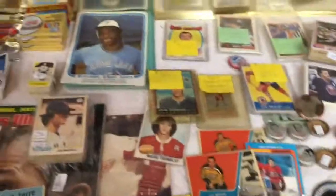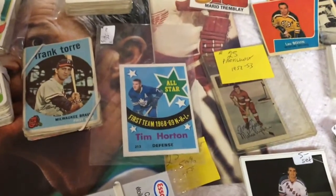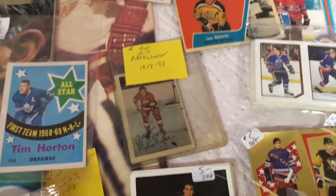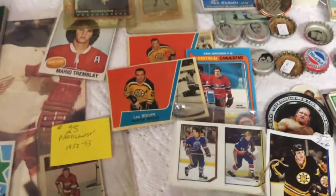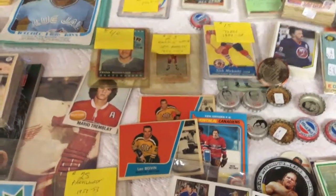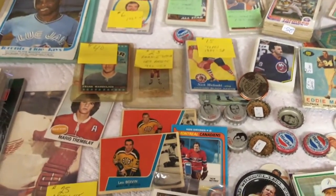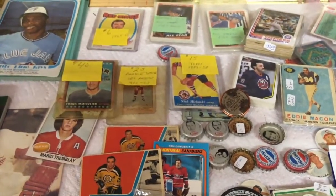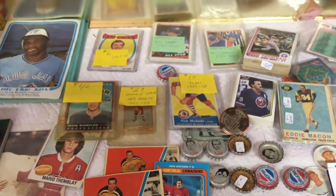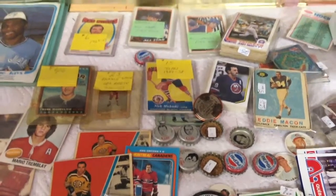Throughout time hockey cards were big time. Depending on the player, like that Tim Horton card, it would be worth a little more. Also the age of the card matters. If you go back to 1952-53 Parkhurst, for example, Metro Presti — that's a $25 card. The 50s, 60s, 70s are definitely the most collectible, although hockey cards go back to the 1920s. If you have something from the 20s — I think it was a chocolate bar company, Thompson — they're certainly worth a fair amount. A friend has a 1953 complete set; the Gordie Howe card is worth over $1,000, and the full set runs around $2,500. So the older the better with hockey cards.